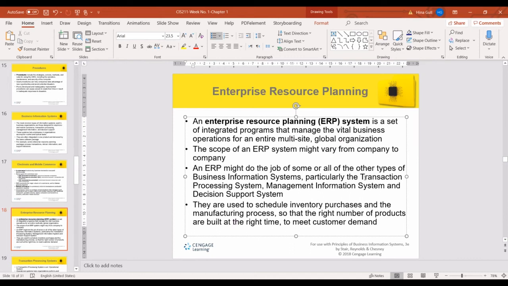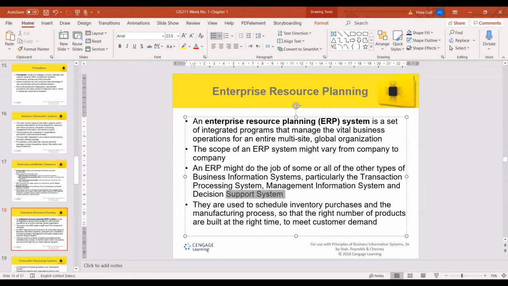Particularly transaction processing. Transaction processing means where money is involved, the finance department. We have a finance department in building 10, I guess. They have all these systems where the accounts are managed. Then management information, MIS. The college has an information system: how many teachers are working, how many students there are, the schedule, the exams, the facilities, the lab equipment. They have all this information on a system called a management information system.